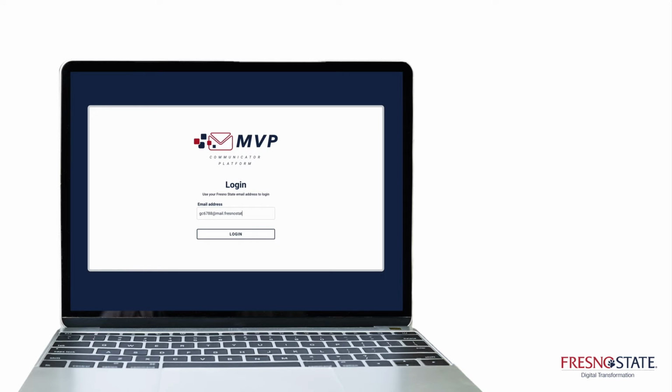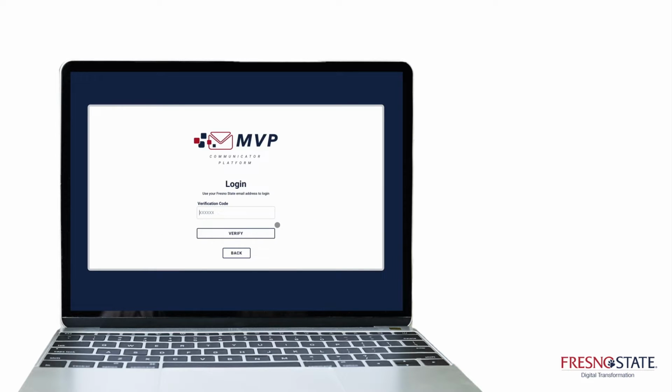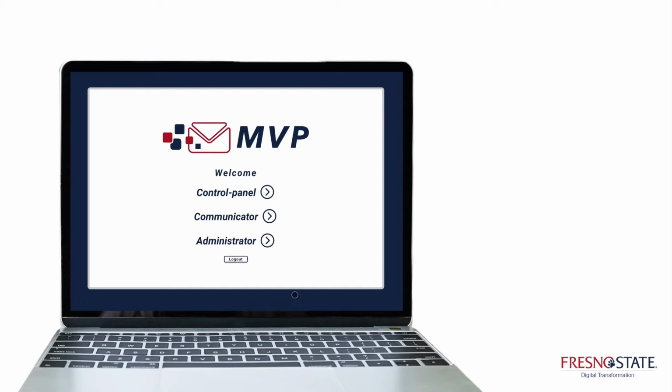For the communicators and administrators, the MVP is a web tablet-centered user experience to make entering and viewing data more efficient. Both communicators and administrators will be able to log in to the platform using their present-state email addresses. And then they will use the OTP, or one-time password system, that allows for a secure and simple login process. They will get this OTP code in their email addresses, and after clicking on the Verify button, they will be directed to the platform.